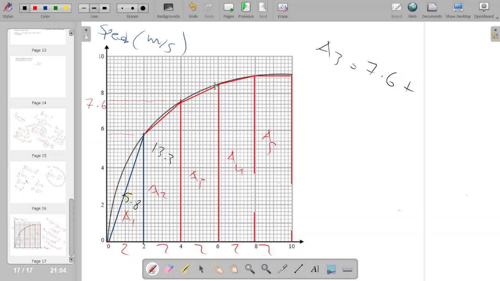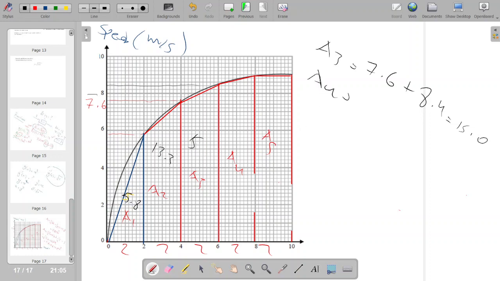Plus this one. This one is going to be 8.4. Yeah, it's going to be 8.4. Try to do it as a precise estimation as possible. This is 8 and this is 4. So it's going to be equal to 15. So this area is going to be 15.